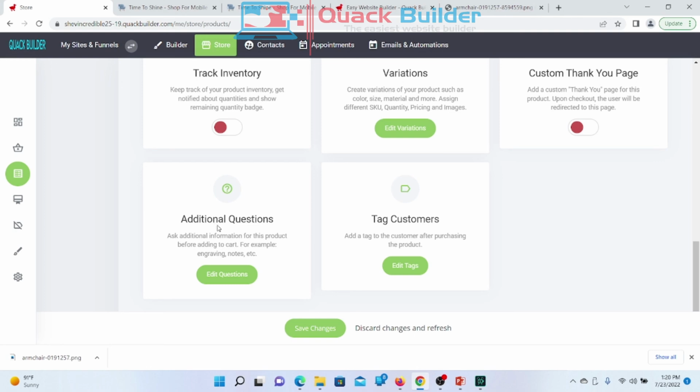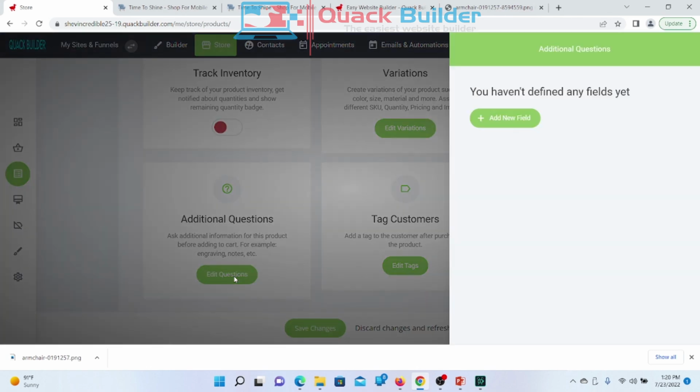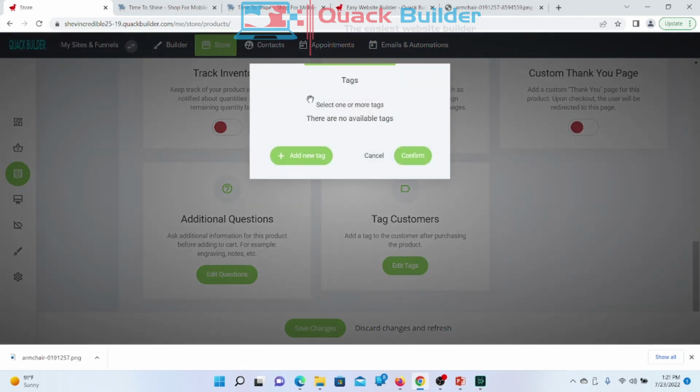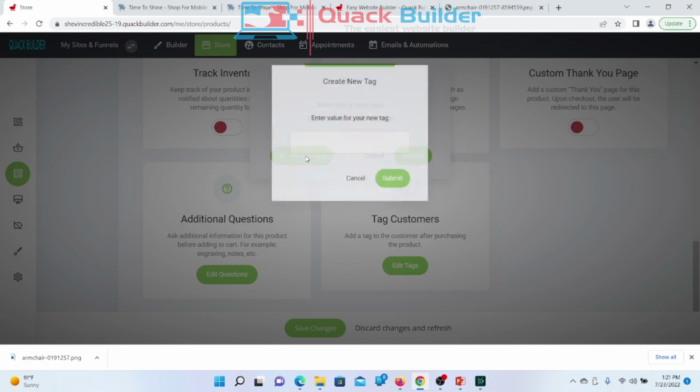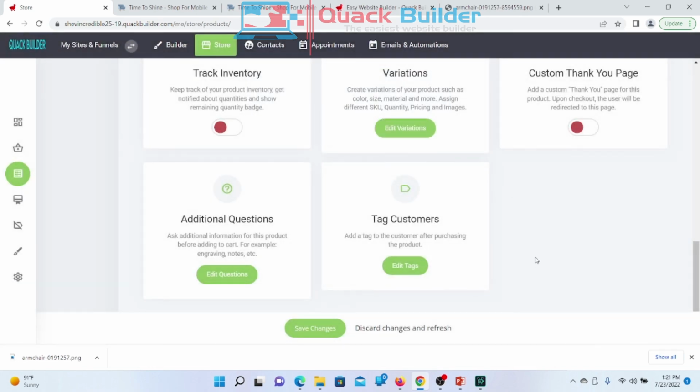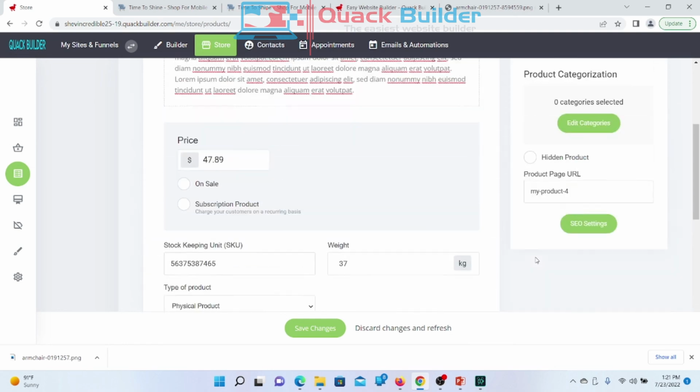Additional question, if you want to collect an additional question, you can just click that, and then add the question that you want to add to this checkout, to this product. Tag customer, you can also tag your customer, and so on and so forth. So everything is here for you guys. You just have to come here, go through and see what's best for you.